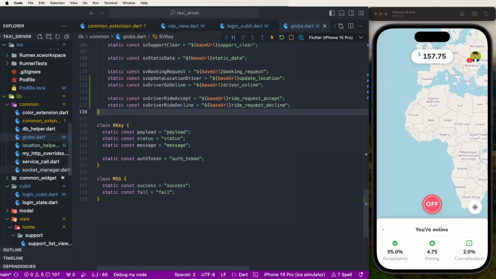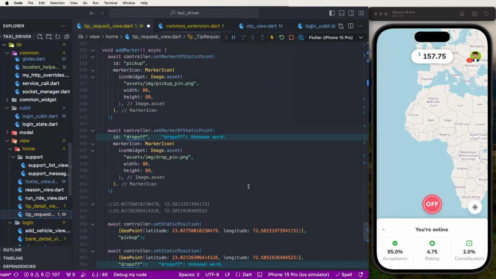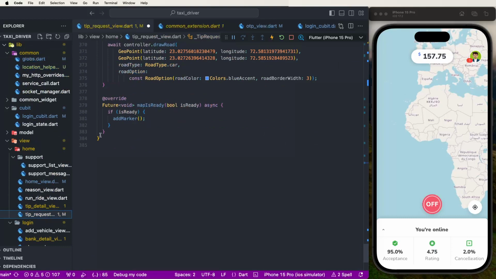First of all, go inside the trip request and write down one function.